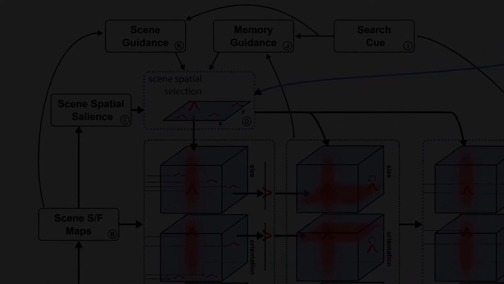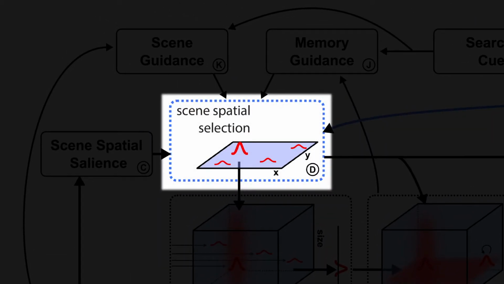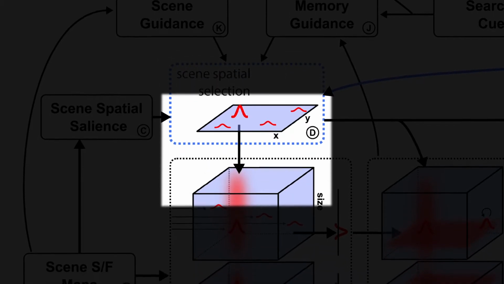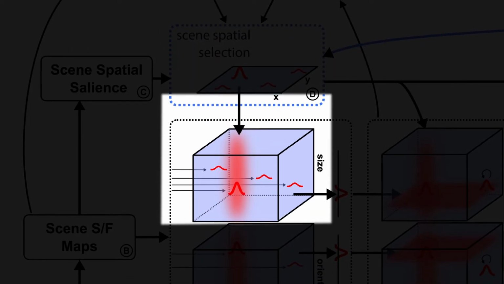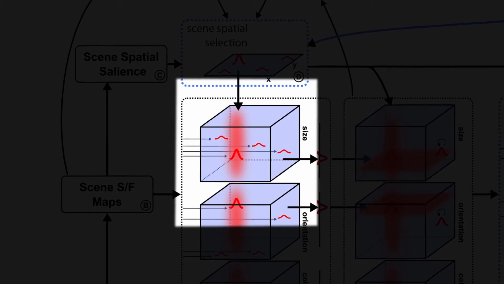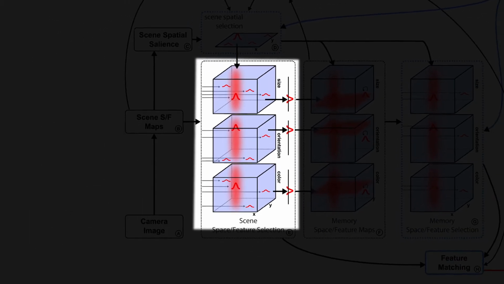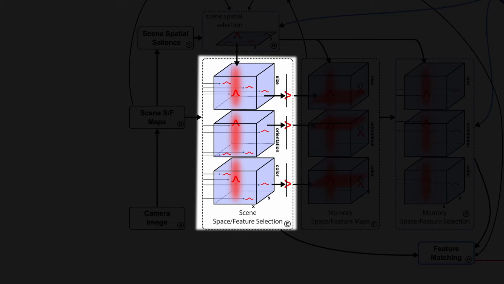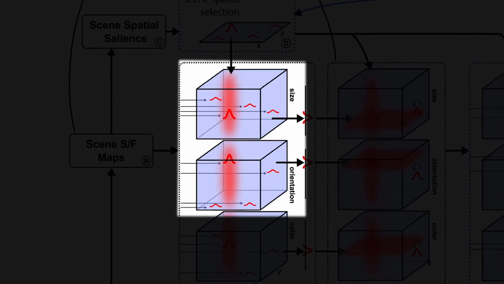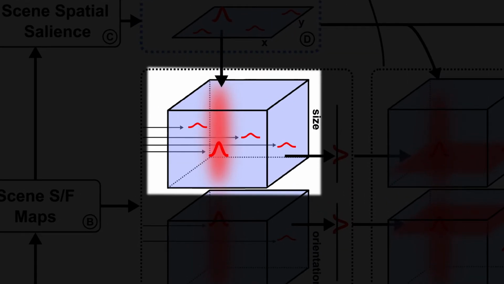The scene spacer selection field forms a peak at a single location that is favored by its input. The attended location provides a cylinder-shaped input to a set of three-dimensional scene spacer feature selection fields, which have the same structure as the scene space feature maps described earlier. Peaks form where input from the scene space feature maps overlaps with the spatially localized cylinders, representing the space feature values of the attended objects.